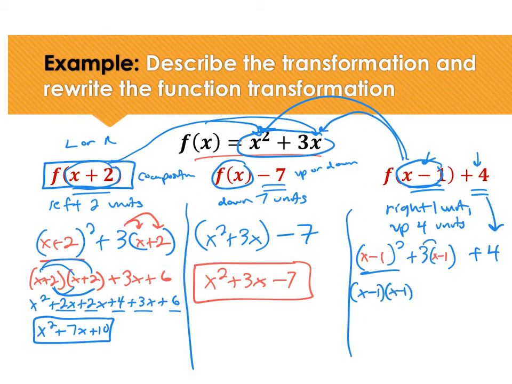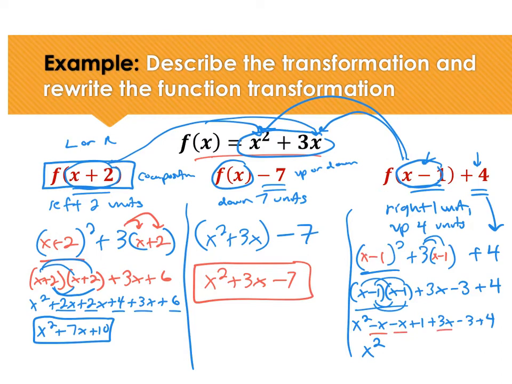In the second term, we can distribute that 3 through. And we still have that plus 4. And so if I FOIL the first 2 terms there, looks like it's x squared minus x minus another x, and then plus 1. And then if I collect all my like terms, looks like I get negative x minus x plus 3x. That's going to be positive x. And then if I collect all the constant terms, positive 1 minus 3 plus 4, that looks like altogether positive 2.